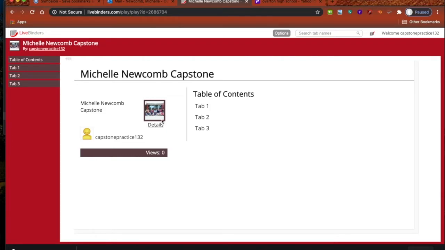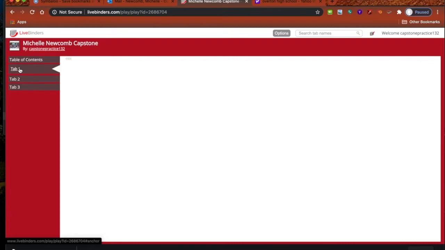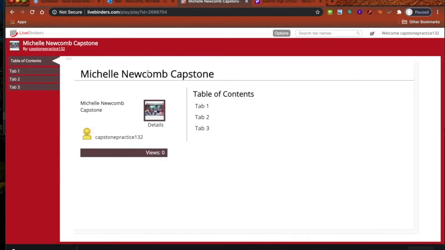See, this is why you put a cover photo, because it shows up in the table of contents. And this is also why I don't really like the table of contents, because I'm not crazy about it. I don't like the layout. But anyway, if you do, that's great. And then you can hit tab 1, and there's your tabs on the left-hand side of your screen instead of at the top. Yours might be at the top right now, but this is what other people will see when they log into your binder, okay?